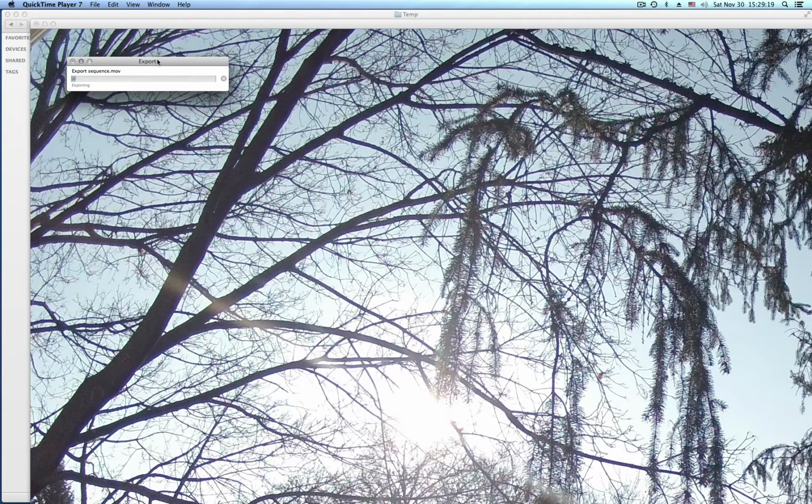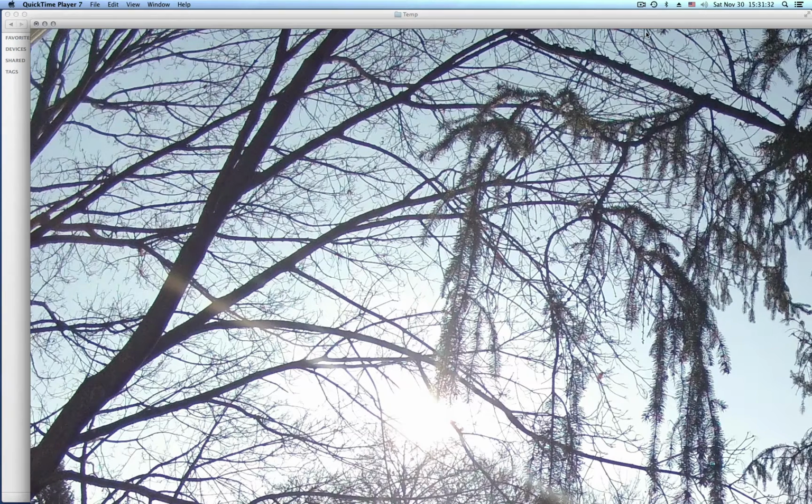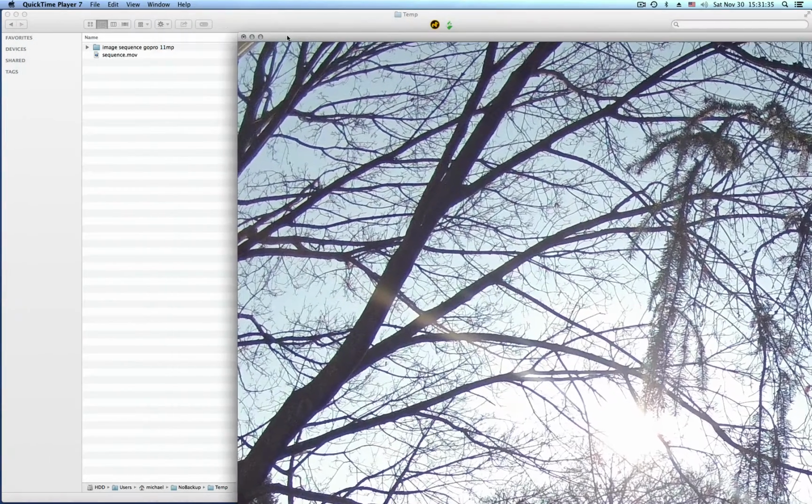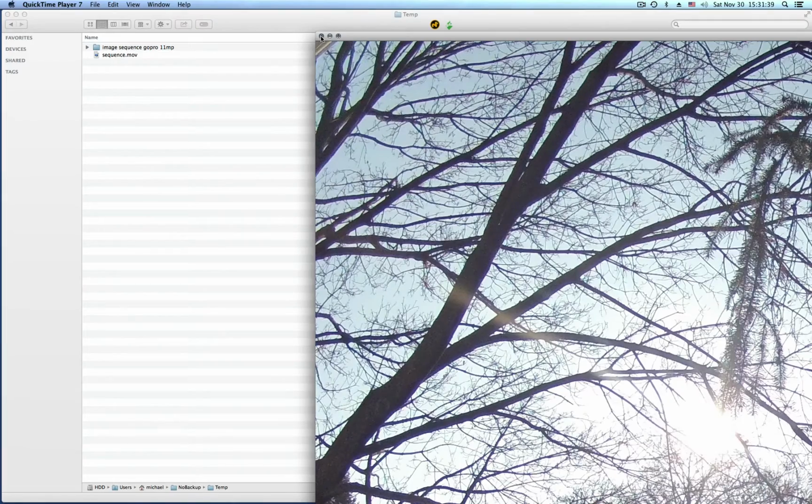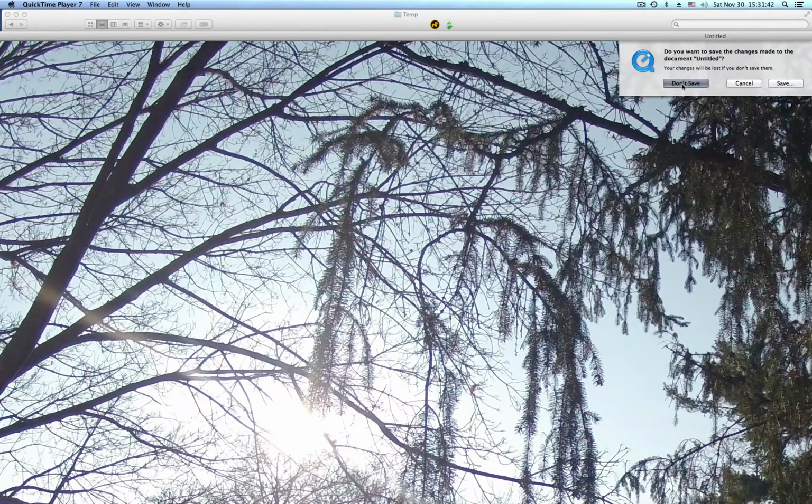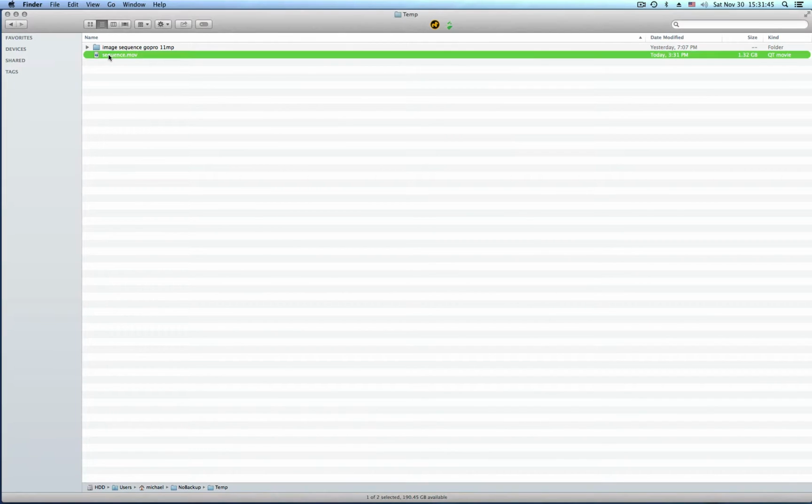I'm probably going to fast forward this now. So we are almost done here. Why does it take so long? We have 9 megabyte images and 437 of them, and we convert this to Apple ProRes. Now, I'm going to close this window. It will ask me if I want to save it. I don't, because I don't need this anymore. It created a sequence here, sequence movie, that's what we wanted, with 1.3 gigabytes out of this folder, I believe, had 4, let's see. 4 gigabytes for my pictures. So this is the quarter of the size now.